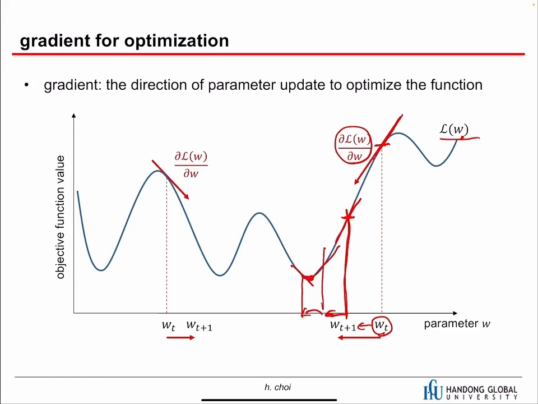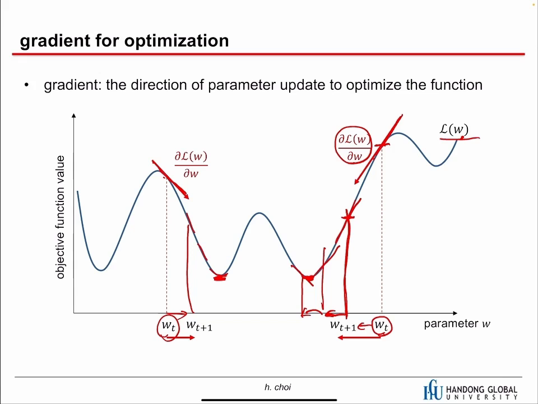If we start from here, then we do the same thing. So take a derivative and the derivative is negative, then move to the right side, and take a derivative and it's negative, move to the right side, again and again and again, and it converges to this one. So it converges to a local optimum. So we cannot find the global optimum. If we can find it, we are lucky.